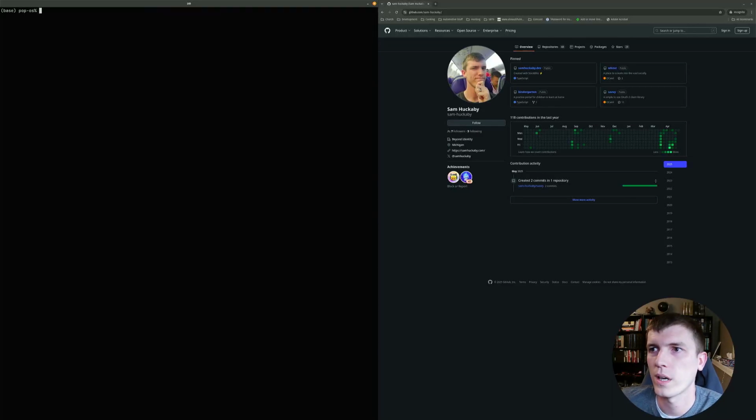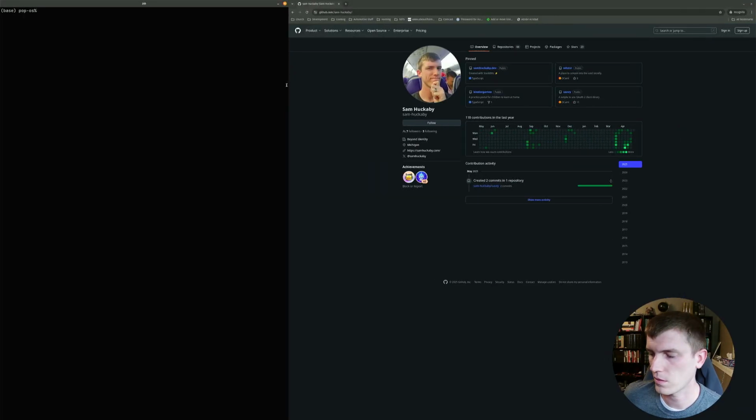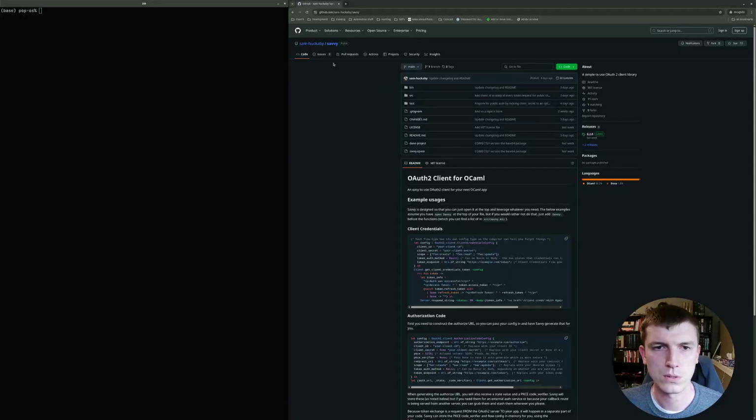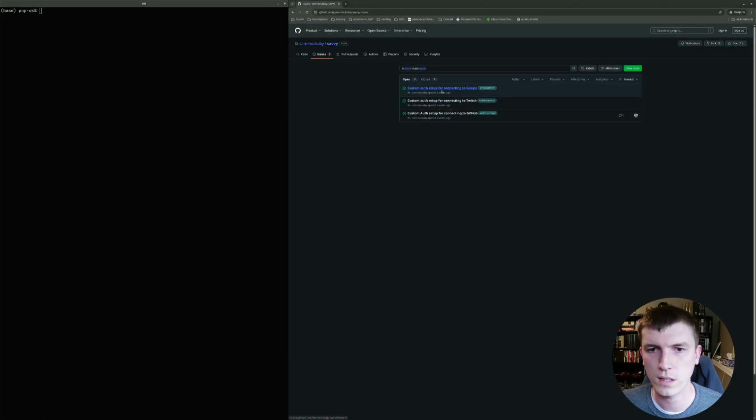I do think it would be worthwhile to build out a Dream middleware. Dream being the OCaml web server by Antron. Love Dream. It's probably my favorite web server implementation I've ever worked with. I think an auth middleware for that could be really helpful. To keep things moving, we'll probably just use our GitHub issues as an opportunity to stash things and track what we want. I already got custom auth set up for Google, Twitch, and GitHub. Those are the expected ones.